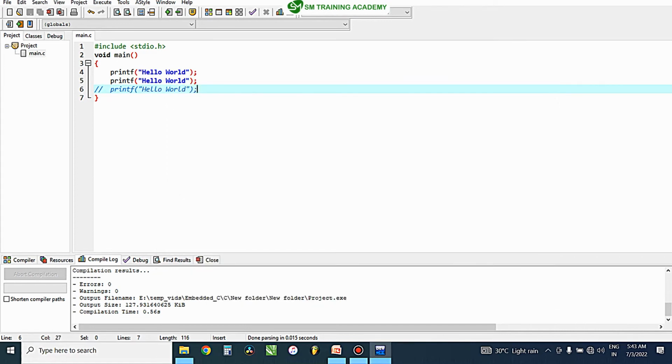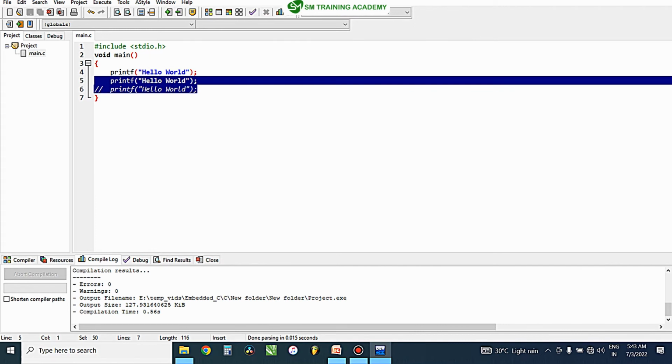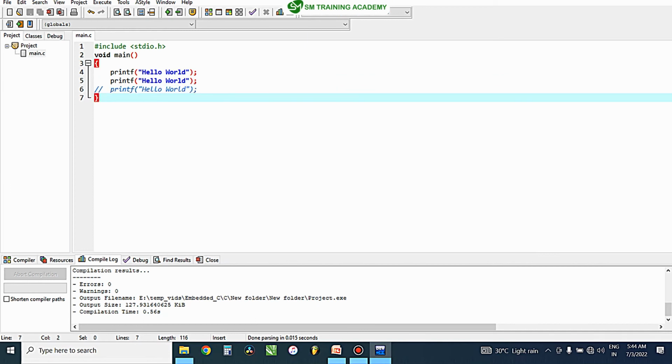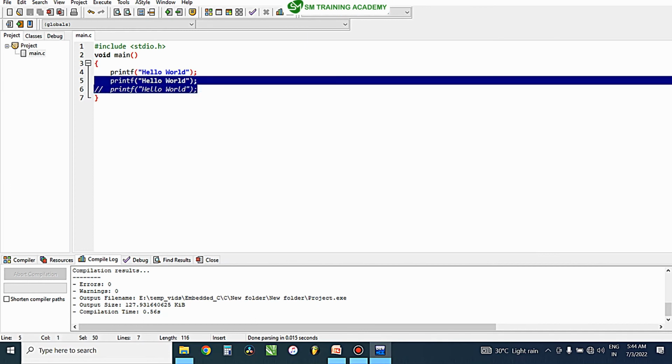Now for commenting these two lines or a particular set of lines, you can use the multiple line commenting methodology. That is, you provide a front slash followed by an asterisk, and you can complete the comment by providing an asterisk followed by a front slash again. Let me comment these two lines instead of this single line.